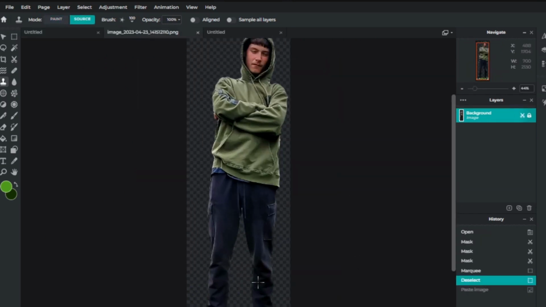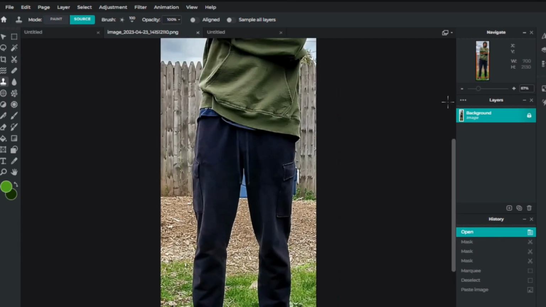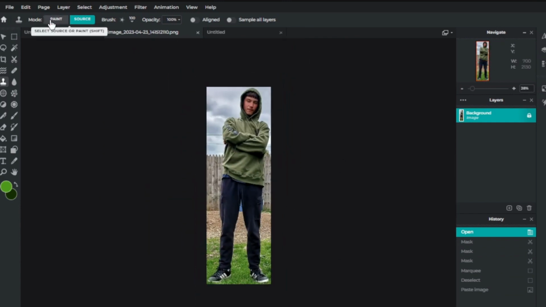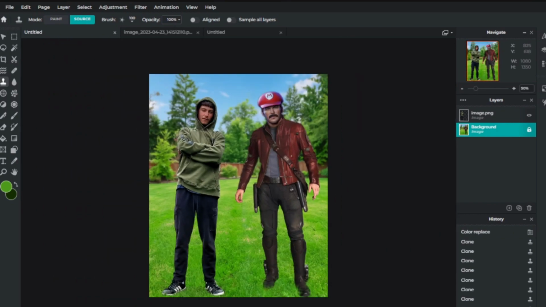I mean, we can even look back to this image. We don't even really have a shadow. If we Control Z it back to regular, we don't even have a shadow in real life right here. It's just the same grass. It might just be because of how the sun's pointing, but yeah, the shadows don't really show up on grass all that much.